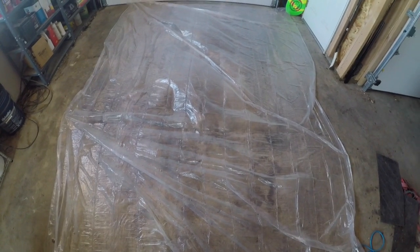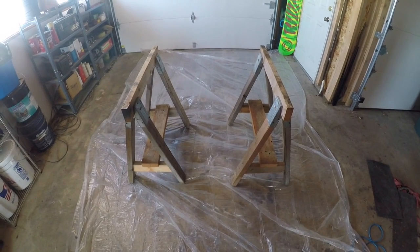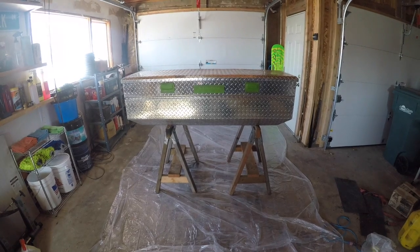All right, guys, the first thing you want to do if you're choosing to use a drop cloth is to get the drop cloth put down. Then add your sawhorses or whatever you're using to support the toolbox. Then add your toolbox.